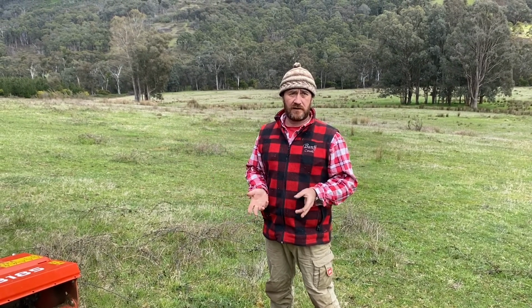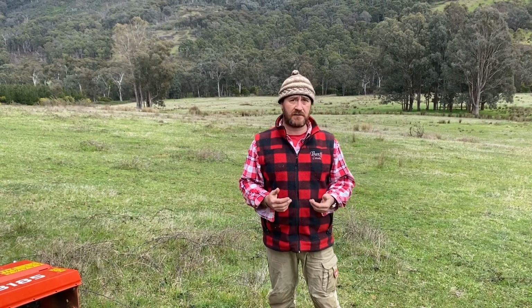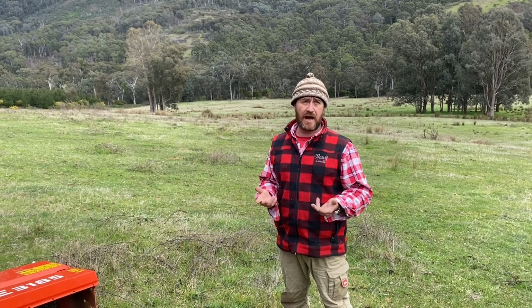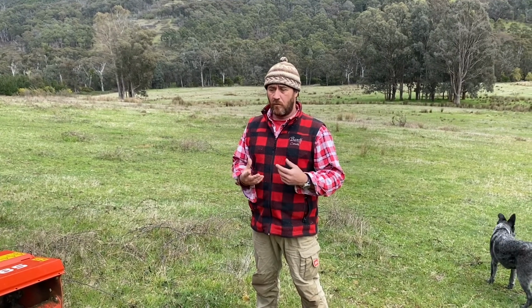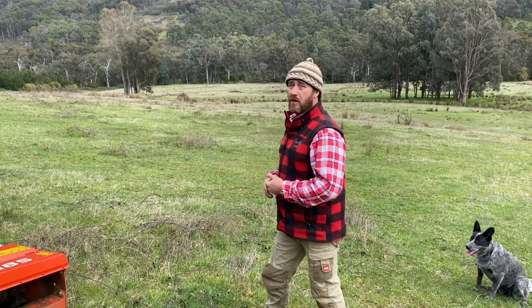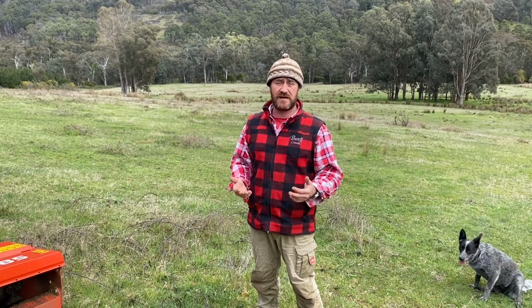So there was a two-pronged attack here. Firstly, what we thought we would do is bring in the goats, like we had discussed, and they have done a fantastic job. They've spent pretty much a month in here, and they've knocked off all the blackberries straight away. There are still a few canes that are live, but now we can start reclaiming some of that percentage of land that is not being utilized. 25%, I might as well just put a fence around it. It's big numbers, massive numbers.